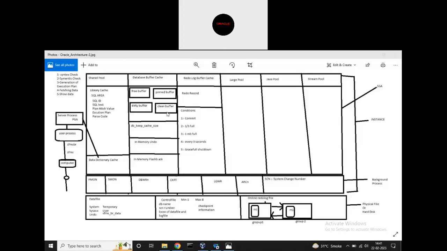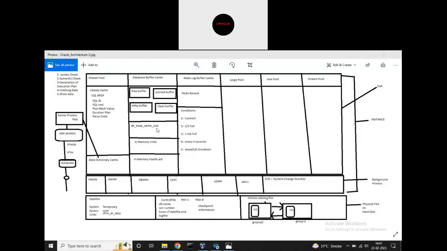No issue. So your optimizer will decide which way is okay, generate a plan and fetch the data from your data file. That data will be kept in your database buffer cache. If next time you execute the same query, it will get the data from the database buffer cache.